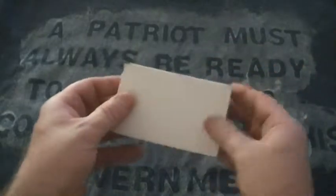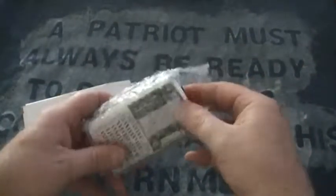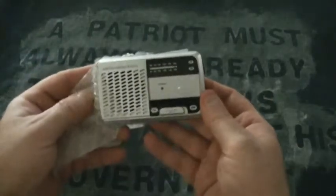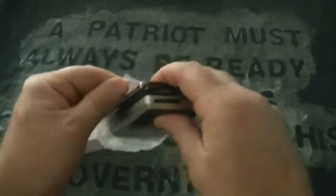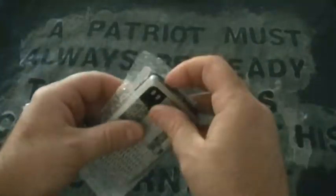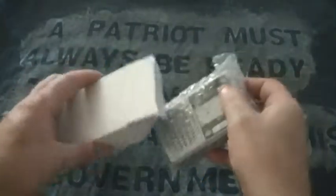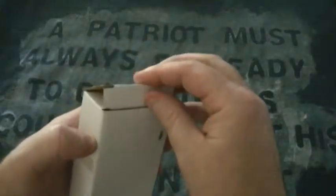And inside this box here is a little small AM/FM radio that you never know. You get news, listen to the radio, but it's a little small AM/FM radio just in case. Keep that in this particular Faraday cage.